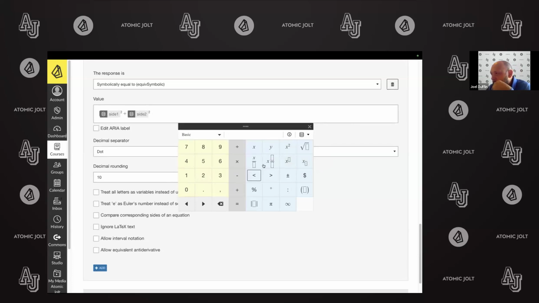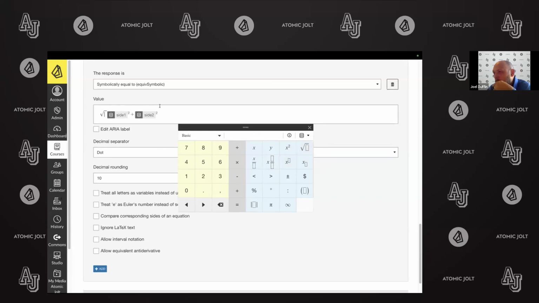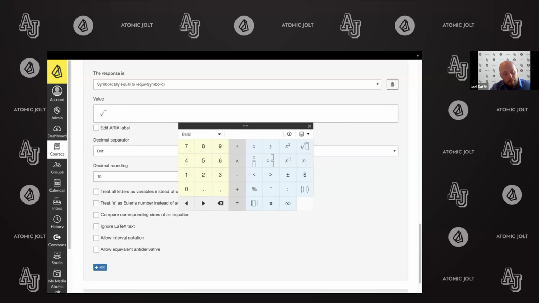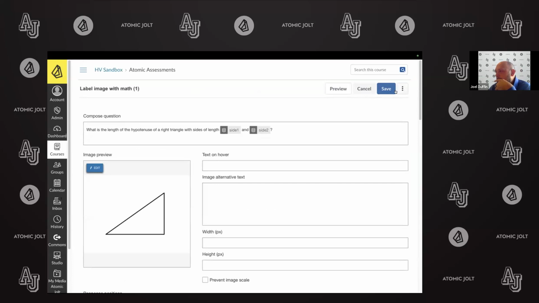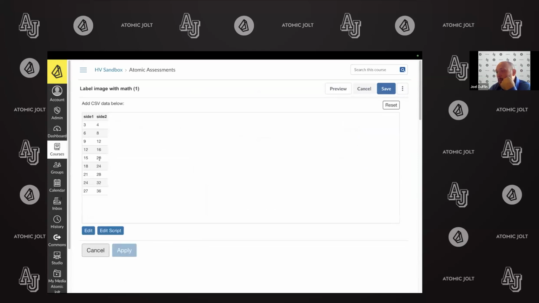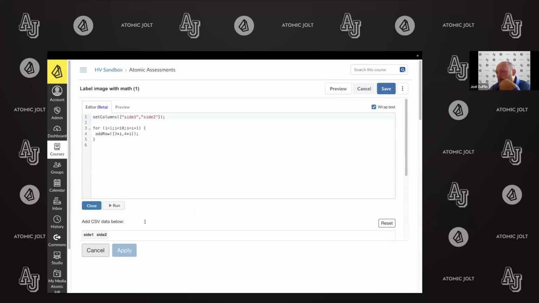So that's just a brief explanation of how you do dynamic questions, and the key part of it really is making parameters. The way you do the parameters is, you can come up to data table and make a table of values. You can see here's 10 versions of this, and each of those has those values specified in the table. You can either manually edit those, or you can write a script to do this.